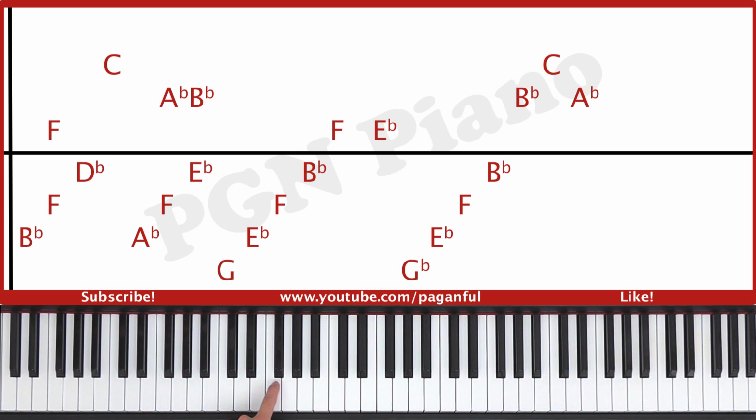Okay, so the left hand plays B flat, F, D flat, A flat, F, E flat, which is pretty far. You may want to release your pinky right there, because there's no way you can make that if you don't. Like this. And then a regular G, okay, that is correct. E flat, F, B flat, and then a G flat. E flat, F, B flat.